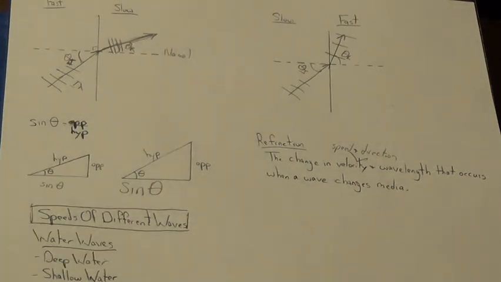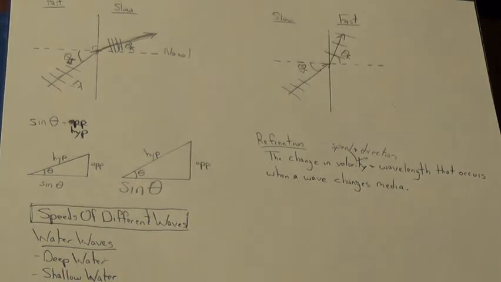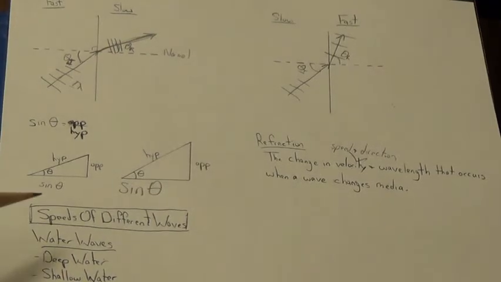So that is a quick review of what we've already been through. Next, just a little bit about how waves behave, different types of waves and different materials. These will be coming up. So far we've talked a lot about water waves, but we will be getting to sound waves and hopefully light waves before we end the school year.